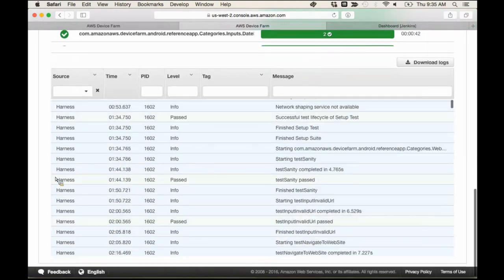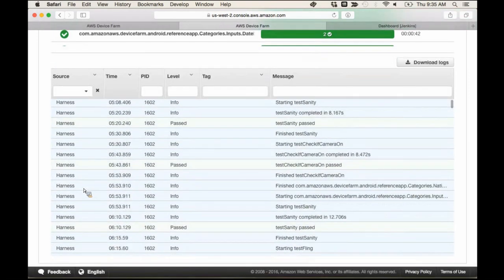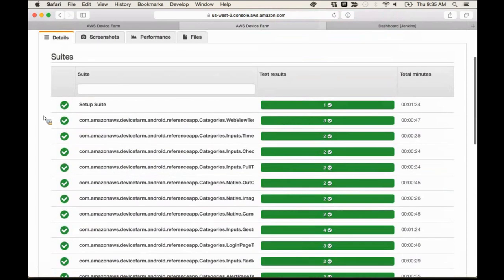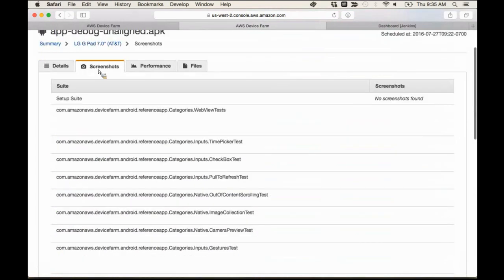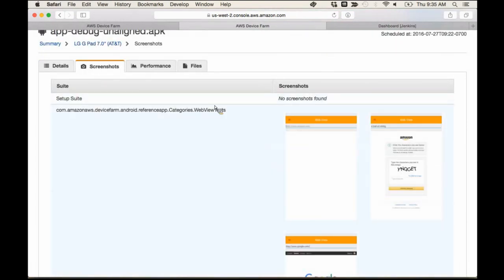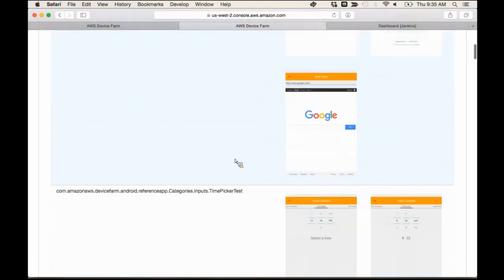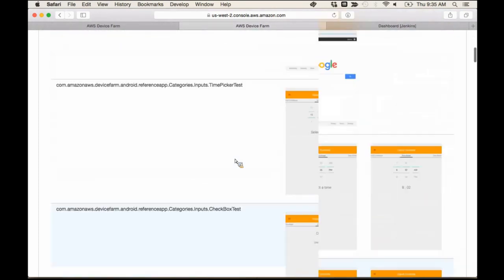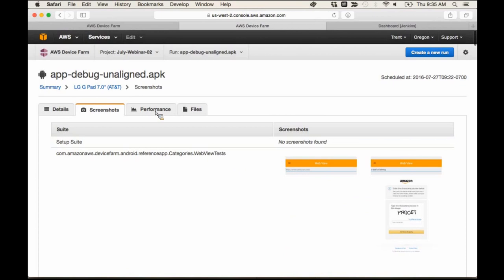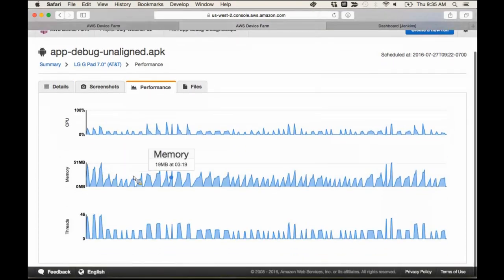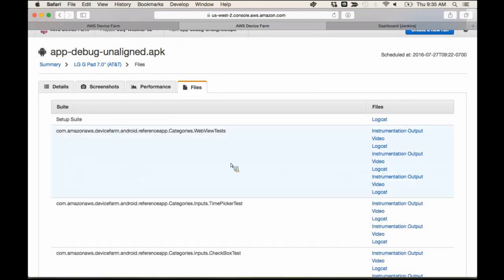So beyond just looking at the failures, you can also look at all tests on all devices. So we can go ahead and jump into, for instance, the LG G Pad here. And we can see a list of all of the test suites. And you'll see that the view that we were looking at before that was specific to a test is very similar to now the view just for a specific device. So as you drill deeper down, the types of data available to you remain consistent. It's just the scope of that data adjusts as you dig deeper.